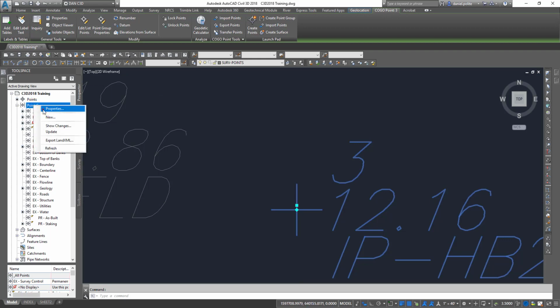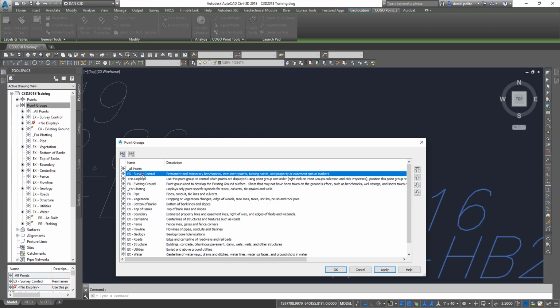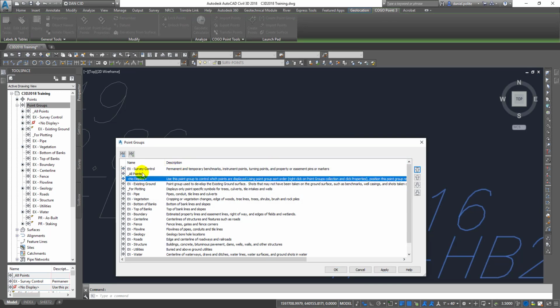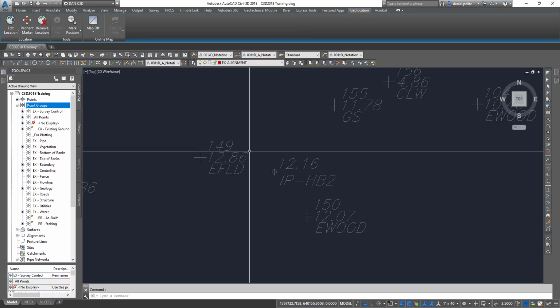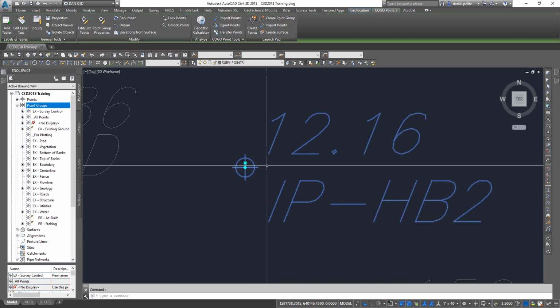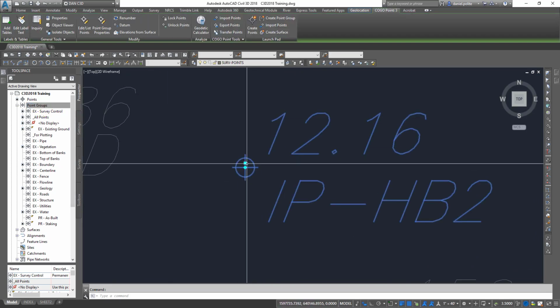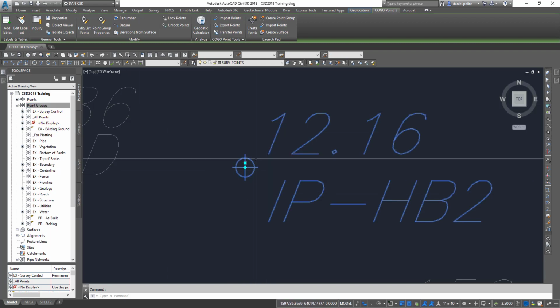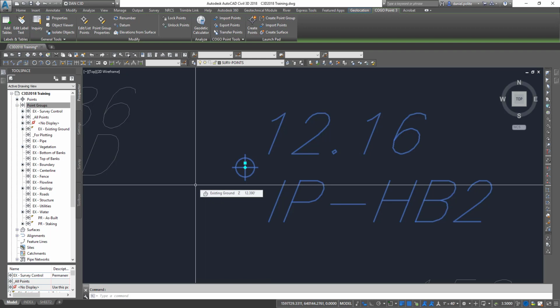Go back to my properties, and if I bring that up, click apply, I still have all my display points there, but now you'll notice on all my TBMs or my survey control points, it's above my all points, so it's taking over that point style.